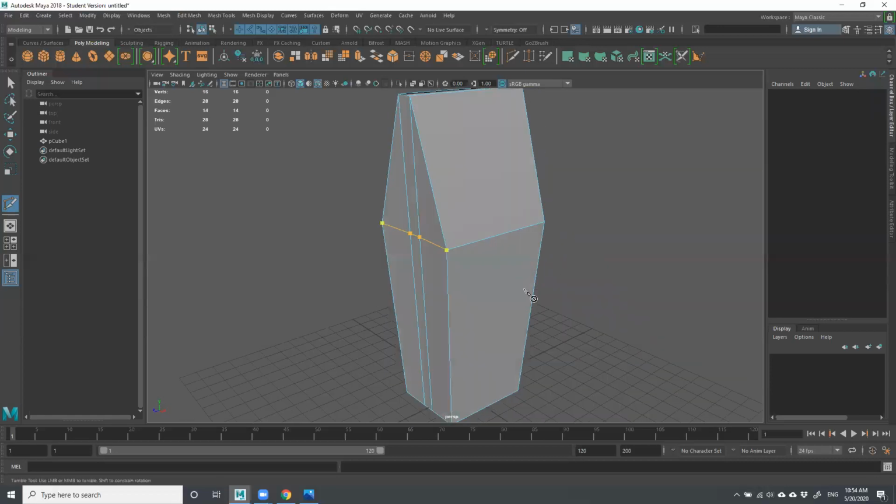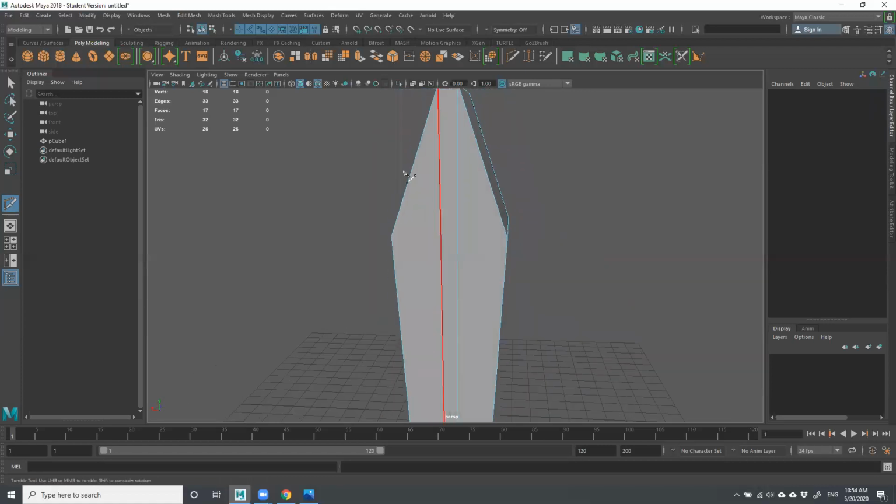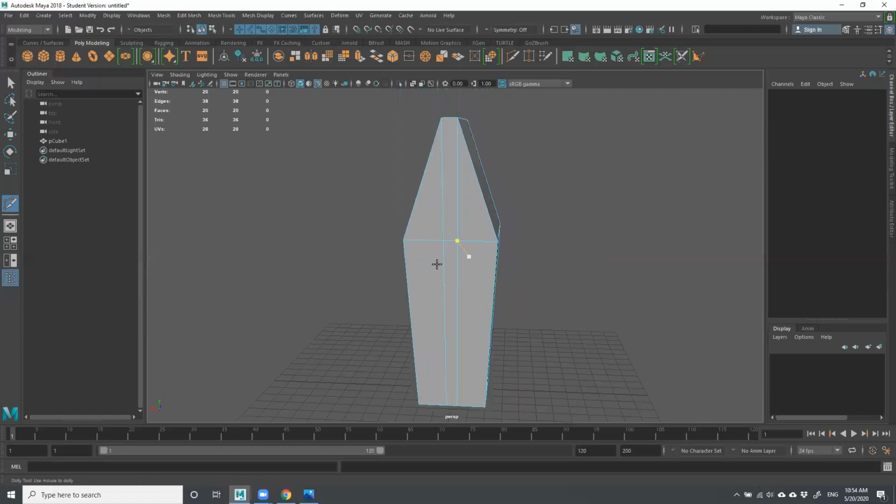From here, I can just press Enter, and do the same thing here. What this is doing is fixing a little bit of my geometry. You see now, instead of an n-gon, which is a 5-sided polygon that I was having here, it just divides my geometry a little better, like this.